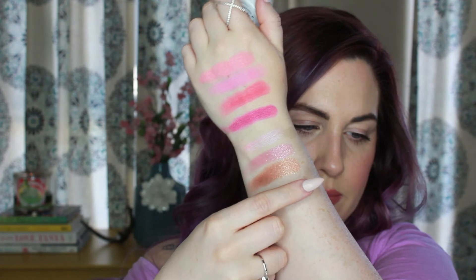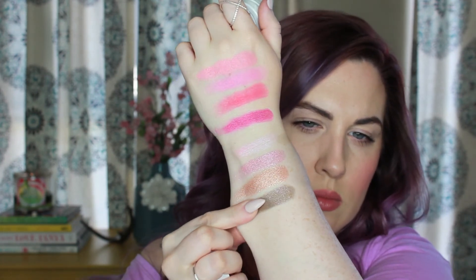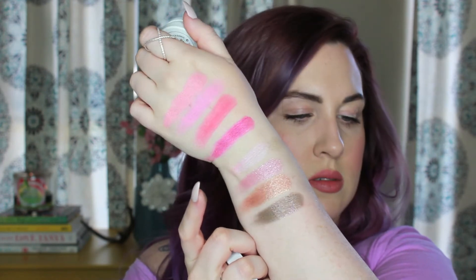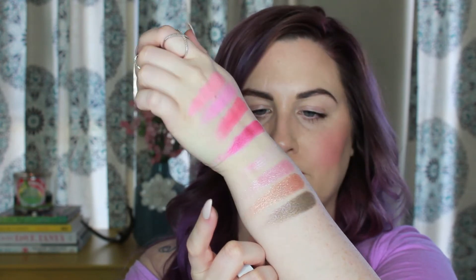This one's my favorite color and if I were to tell you to buy any of the eyeshadows, it's going to be this one. This is the shade So Quiche — it's another metallic. It is like an olivey green brown with pink and silver and gold glitter running throughout it. It's absolutely, absolutely beautiful. It is the most interesting color — every time I look at this color I just can't get over it.